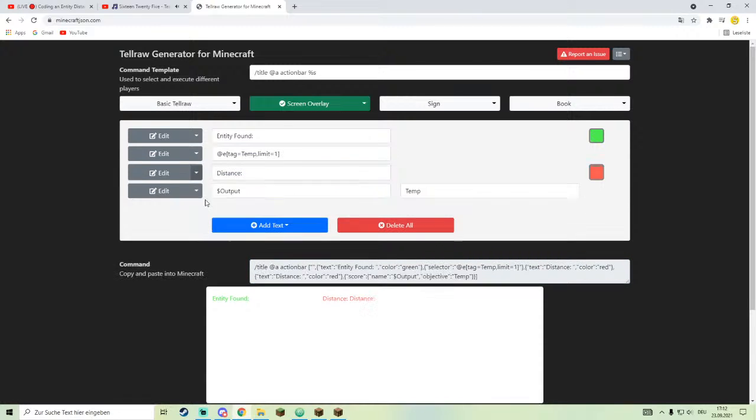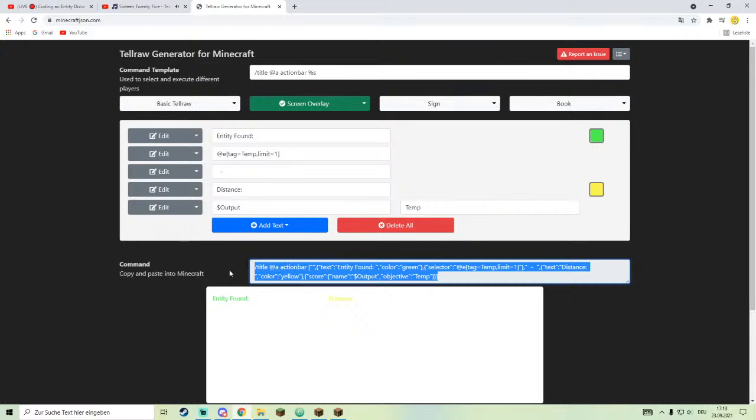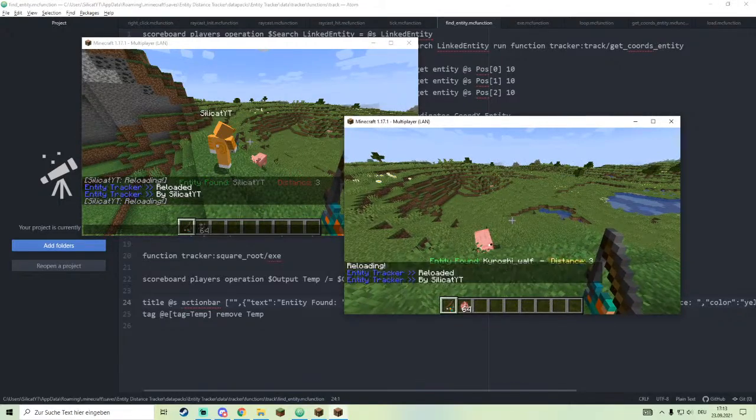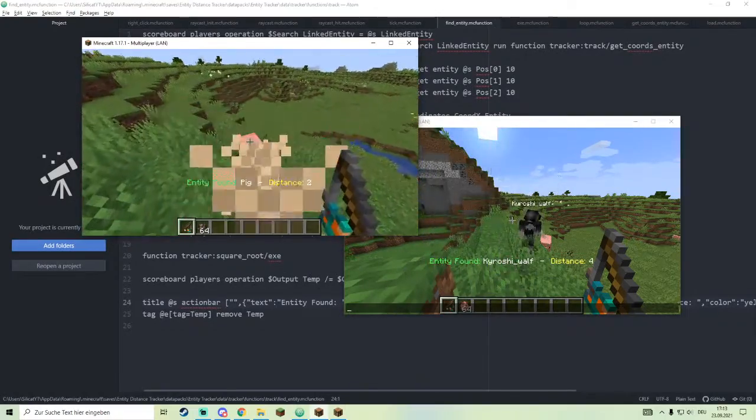Oh god, it's way worse than before. I think yellow fits quite well with this. Alright, let's reload again. Yes, I think that looks pretty good.